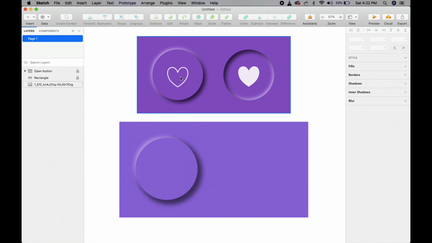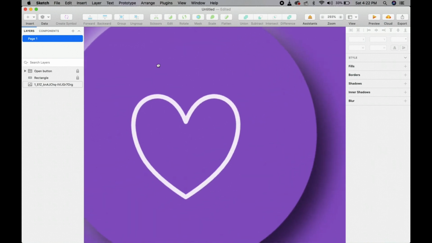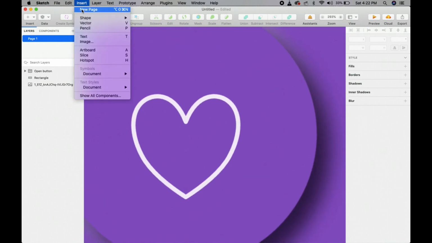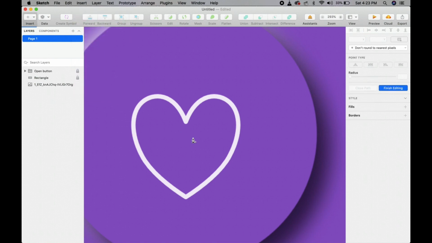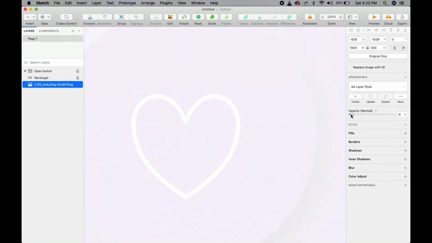So now it's time to make a heart. In my first tutorial I told you about the vector object. Just by inserting a vector, or by pressing V on the keyboard, you can select the vector option. Vector is generally a pen tool, or you can say a drawing tool, like when you draw on your drawing sheets with the help of a pen or pencil. So this is the same as that. Just decrease the opacity of your artboard. Yeah, now it's good to draw on it.